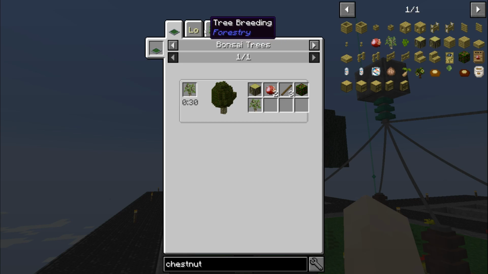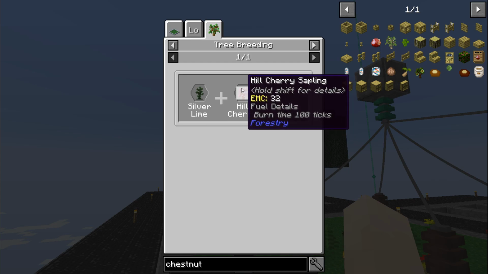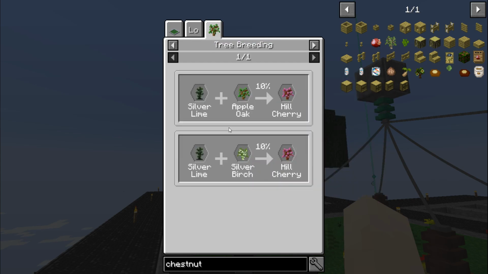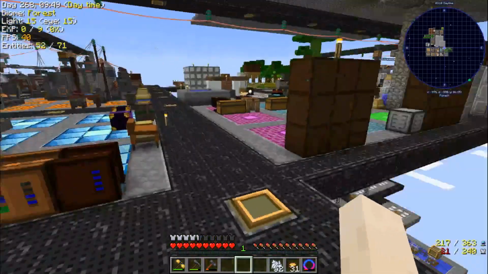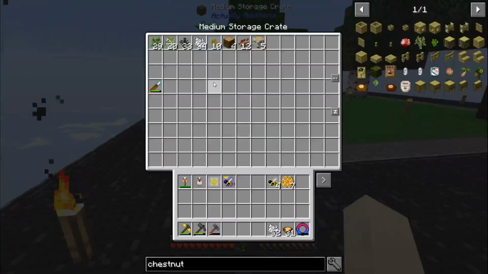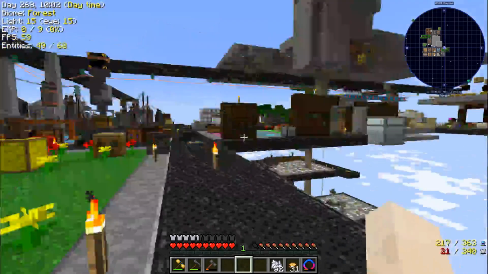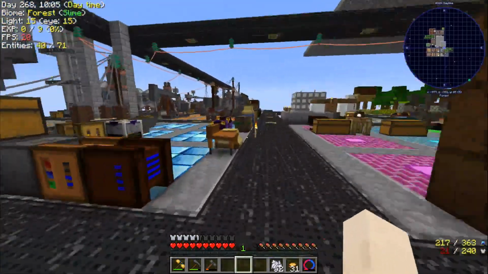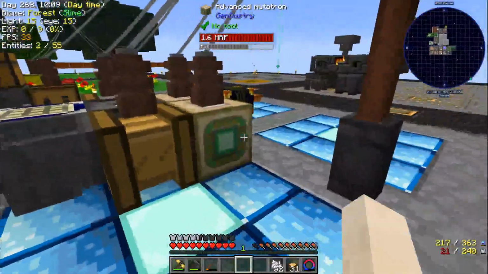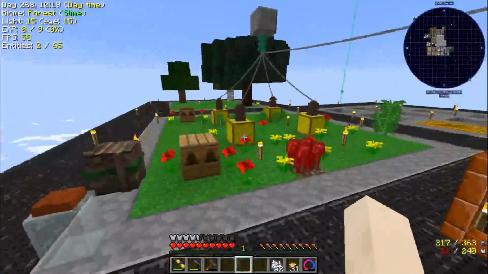If we go back here, the common walnut we get by breeding a silver lime and a hill cherry. And the hill cherry we get by breeding a silver lime with an apple oak. So we really have to do the silver lime first. Now, there's a small problem with that. Technically, from what we've seen, first we need an apple oak, and then we need a silver birch. And technically, according to the recipe, I should be able to come into the mutatron here and put the first one and put the second one. But it doesn't work. So I had to do a little bit of research.